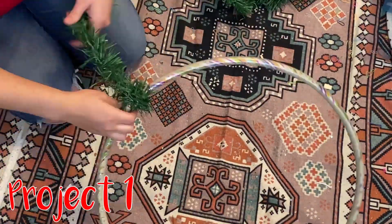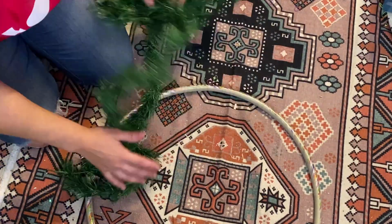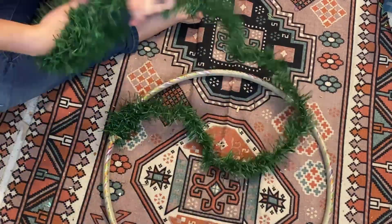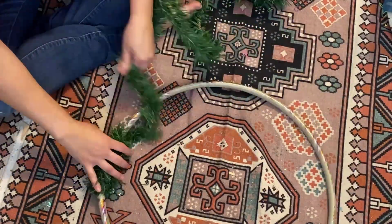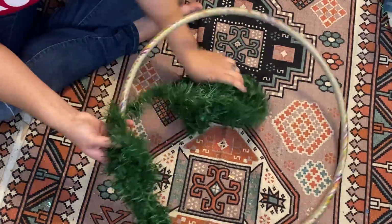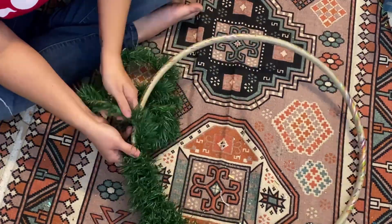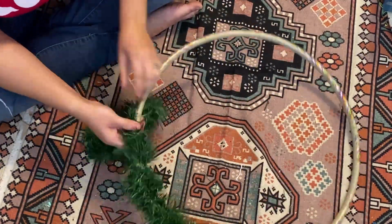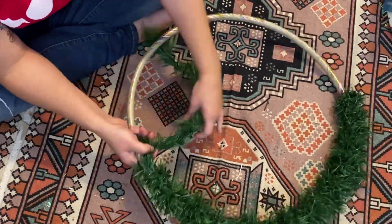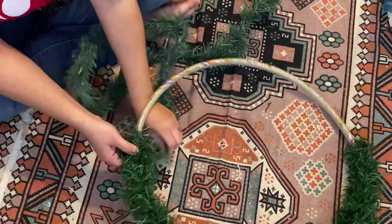All right, so the first project is going to be a recycled project from this hula hoop that I did on another project. It was already spray painted, so it was an easy upcycle for me. This is originally from the Dollar Tree, and I am using the Dollar Tree garland. I think this is like the 15 or 20 foot garland. I do not remember. I've had it for some time, and I'm actually going to use 2 packs, and they're totally different colors, but that doesn't bother me. I like having a little bit of the variety.